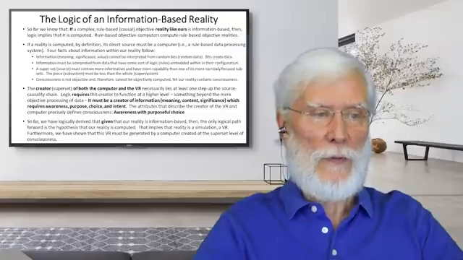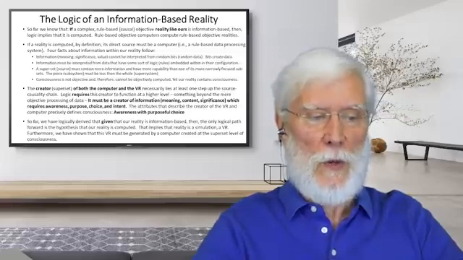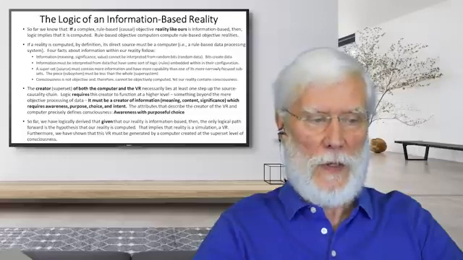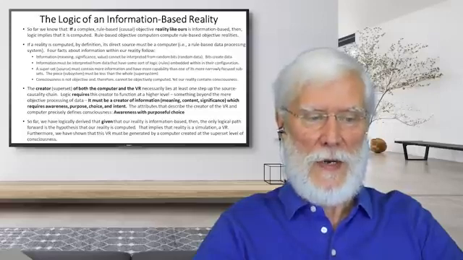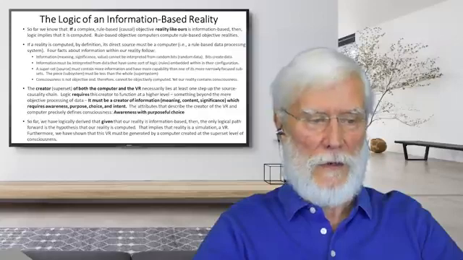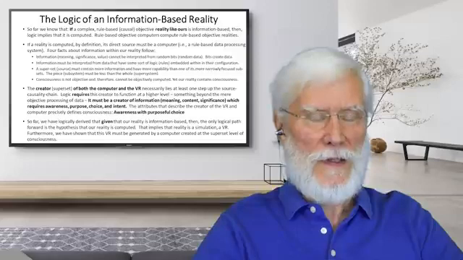So let us pull the things we've just learned. I've thrown out some logical steps here. So let's pull that all together. So far, we have logically derived that given our reality is information-based, then the only logical path forward is the hypothesis that our reality is computed. That implies that reality is a simulation, a virtual reality. Furthermore, we have shown that this virtual reality must be generated by a computer created at the superset level of consciousness.